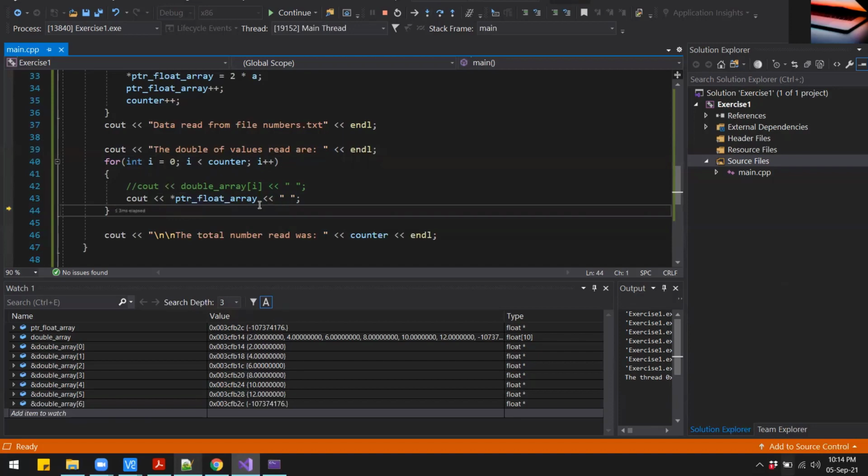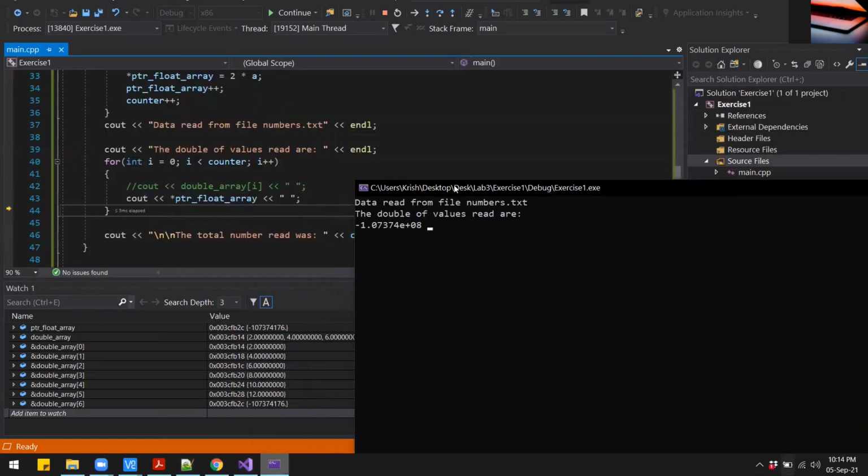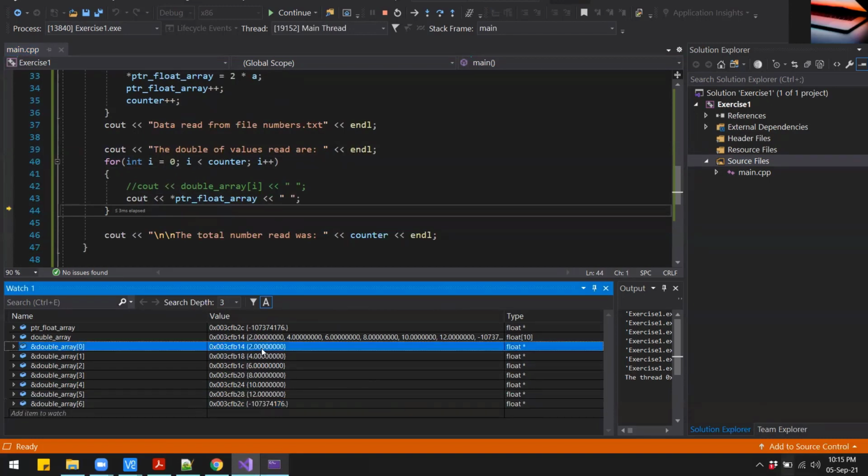And the value that we get is some random value, which is this value at index 6. And that is what we are getting on the screen, right? You will notice that we have negative 107374, right? It's just in some different notation, but the value that we are getting is from this index. What we should be getting instead is this value 2, which is at index 0, but we are getting the value from index 6.